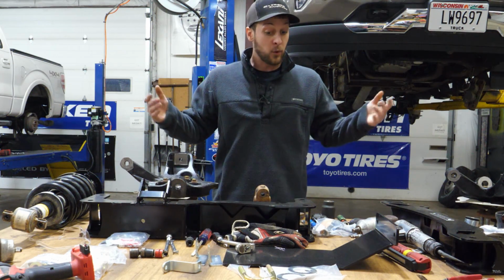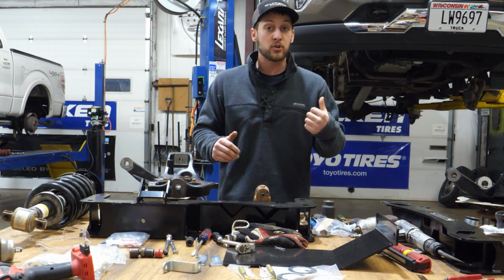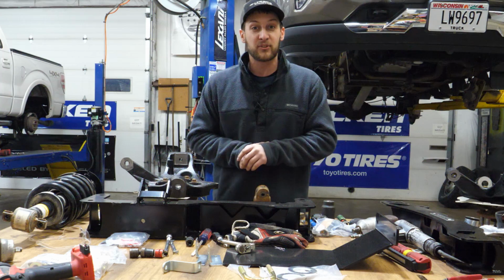And then, yeah, so we're ready now to get all these other pieces back in the truck. We'll get ripping into it and we'll show you guys what this thing looks like when it's all done.